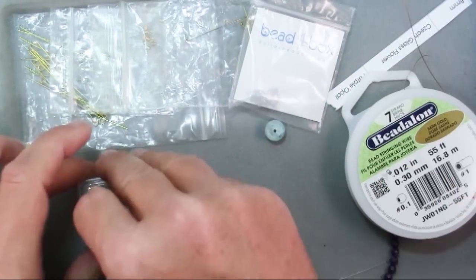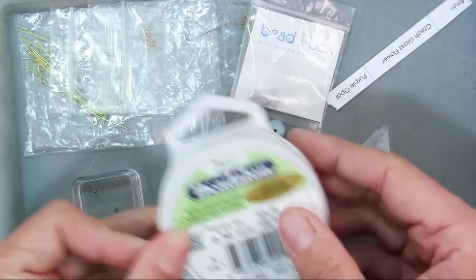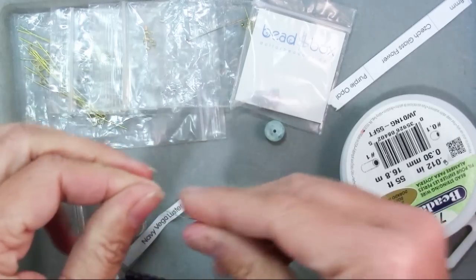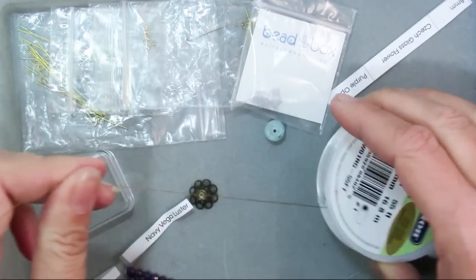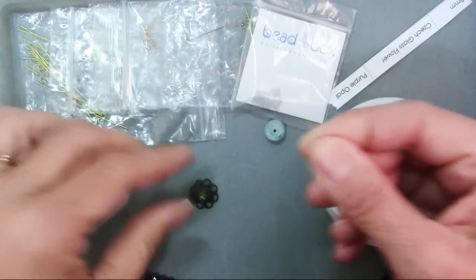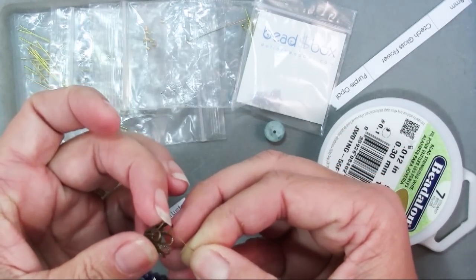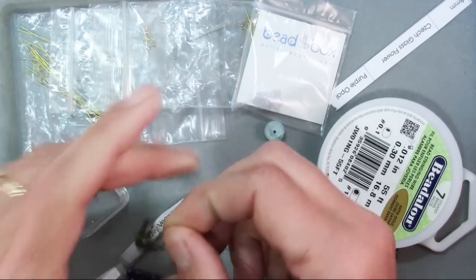Get some crimps and some bead stringing wire. You don't need anything particularly heavy because each one is only going to hold a few beads. You can start off actually by just leaving the wire right on the spool. Slide on a crimp. Slide it through one of your loops. And slide the wire back through the crimp.